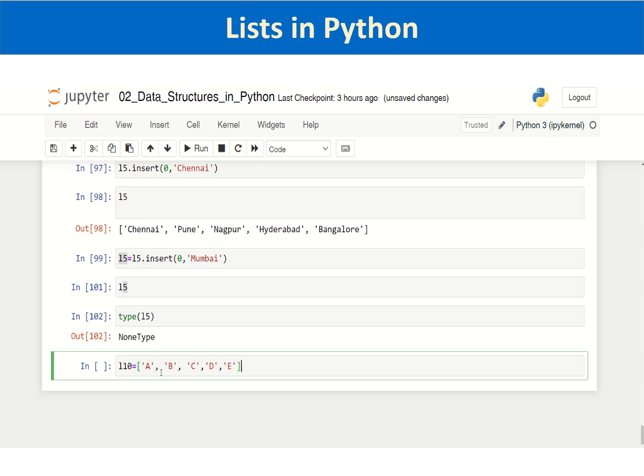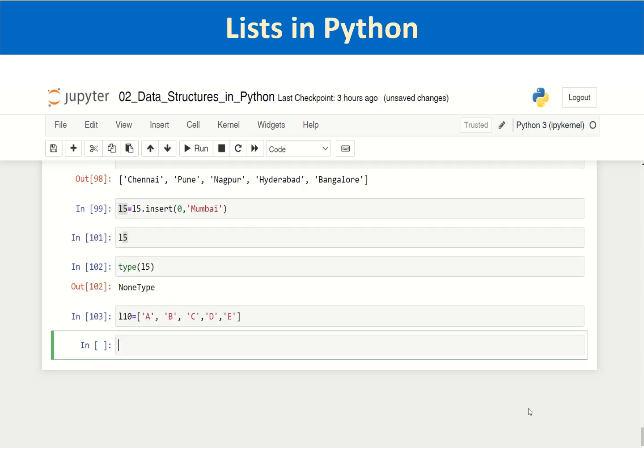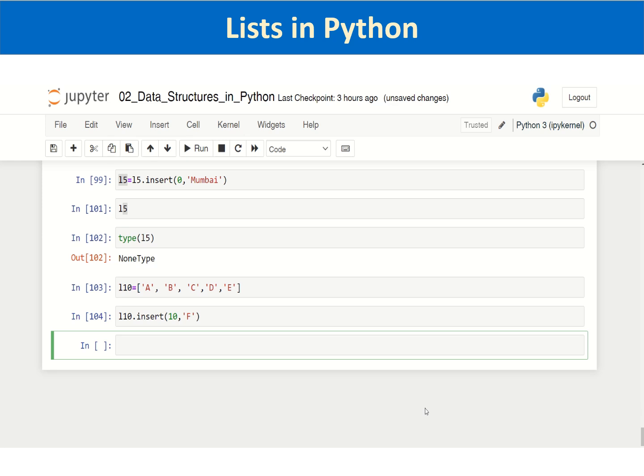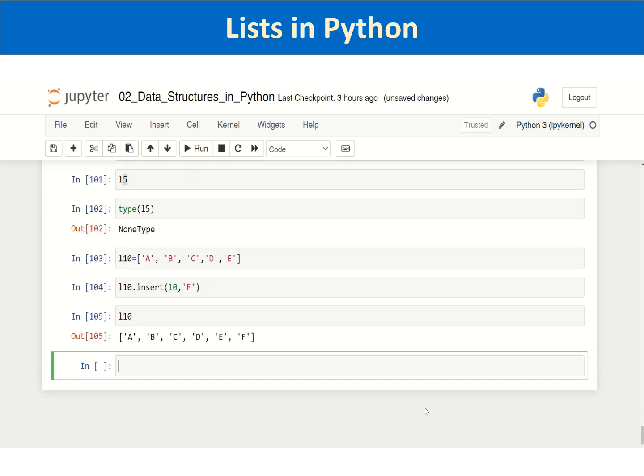You can define this new list, and then you can try to insert at some index which is out of range, at index 10. You want to insert F. It has actually inserted F, even though 10 is out of range. Without throwing an error, it has inserted at the end.